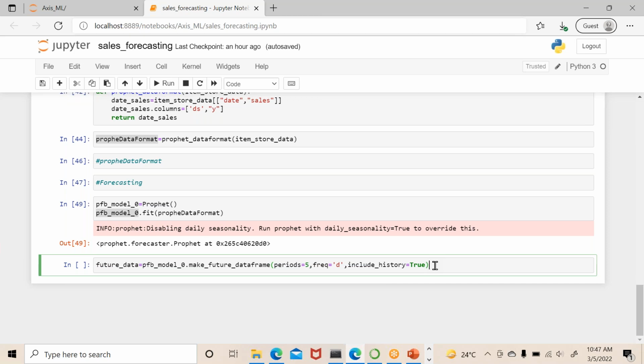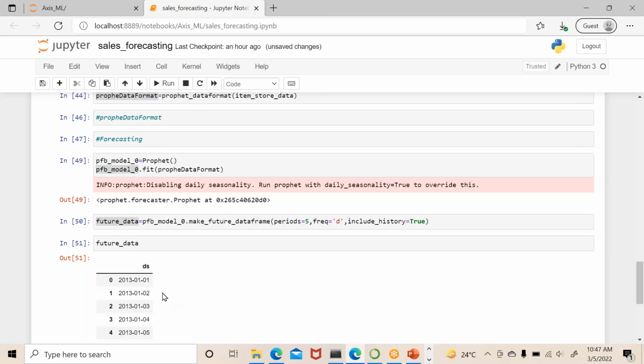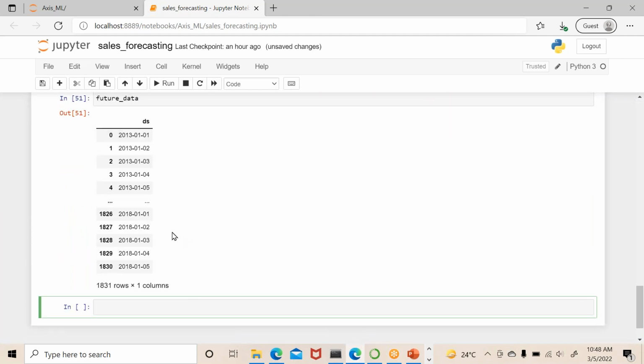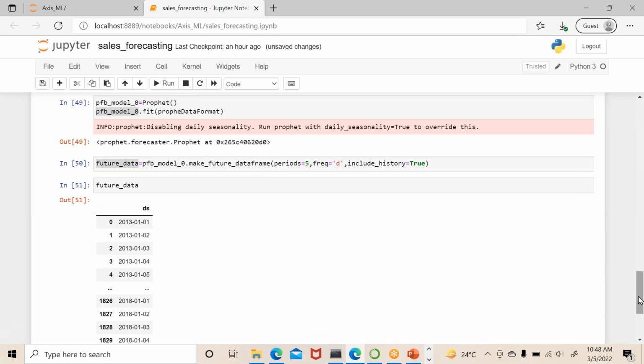Okay, so I just generated the future data. Now you can see the future data, and if you print it, you can see we have generated rows like 1 113, 2 113, 3 113 and so on, and that data is only for the next few days. If you see the data, we only have 2017 data, but now we have already generated some 2018 data for the next few days. Now I just take this data and I'm going to take the prediction forecasting with that particular data. I have not generated the data, I generated the dates only.